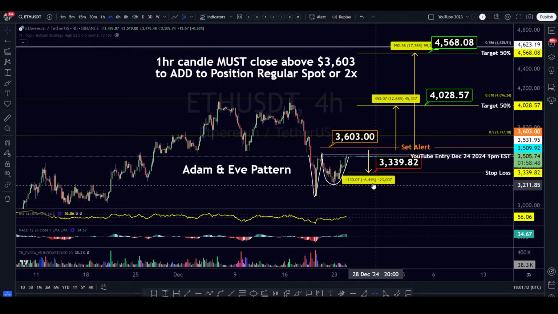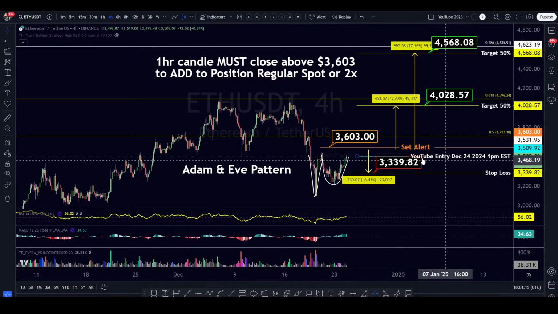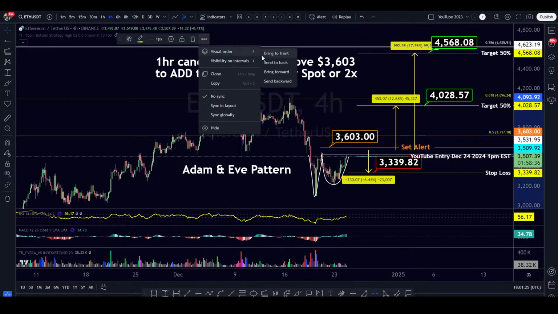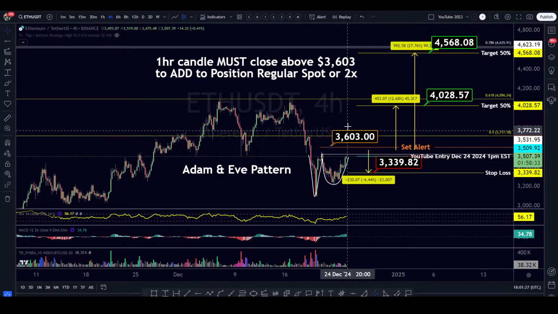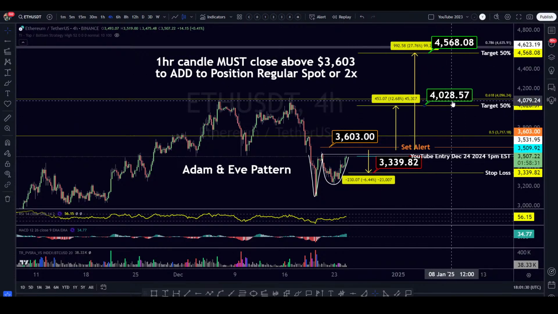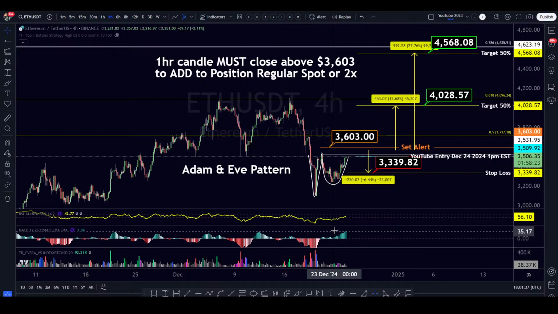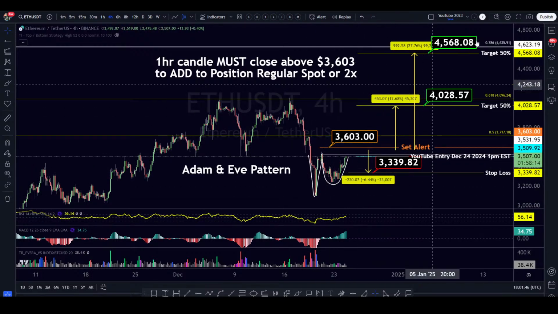We have an Adam and Eve pattern. This is our stop loss, YouTube entry. Everything's in the front, right? Come on, buddy. I just put you to the front, so let me put you to the back then. And there we go. So 50%, so 50%. Okay. Here we do have a bearish divergence. From here to here, bearish divergence. But if you go from here to here, still bearish. We got bearish divergence. That's okay. We're in a bullish market, so I think it's going to do nice.